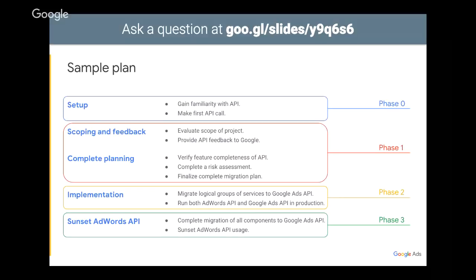So we are recommending that people make sure there's a full phase where they clean up at the end and make sure you're fully migrated off the AdWords API, so there aren't any surprises when we shut that API off and you find out a piece of your software was still using it somewhere, and now you're in a bit of trouble because that got shut off unexpectedly underneath you.